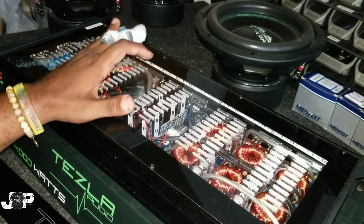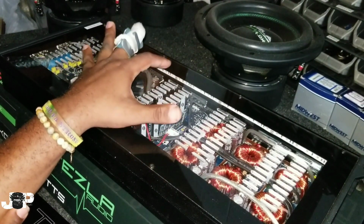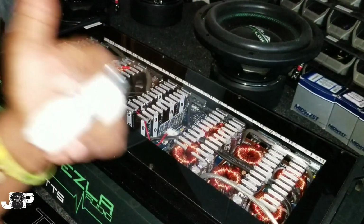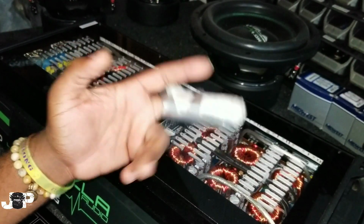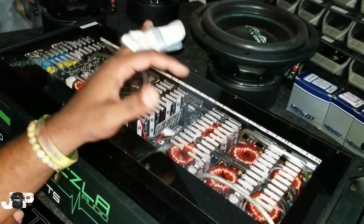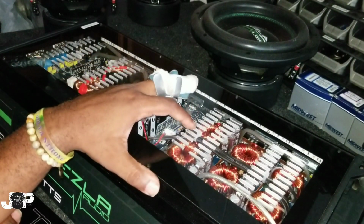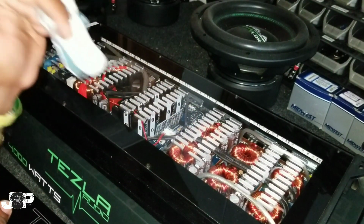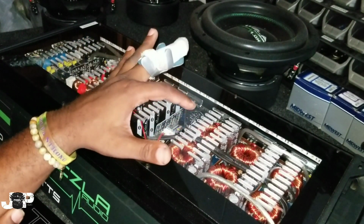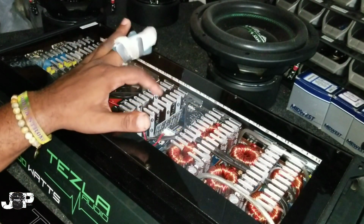So one thing I wanna let you guys know about the RGB lights is that these are 24 volt lights. You're probably thinking, why would you put that when we're usually running a 12 volt system? Well, the 24 volt lights, for one, is going to be brighter, and for two, for people who are going to compete using these amplifiers that are running 16, 18 volt systems, it won't hurt the lights if you hook them up regularly on your 16 or 18 volt system. But if you are running a 12 volt system, then we suggest that you guys use either a 24 volt RGB controller, or you get a 12 volt step down, which will actually take 12 volts in and 24 volts out to the controller. That way you can control these.